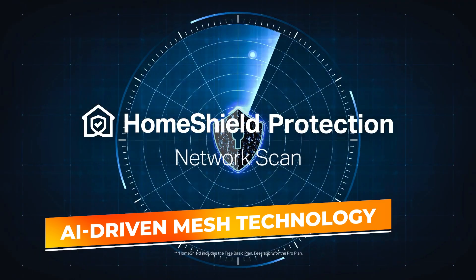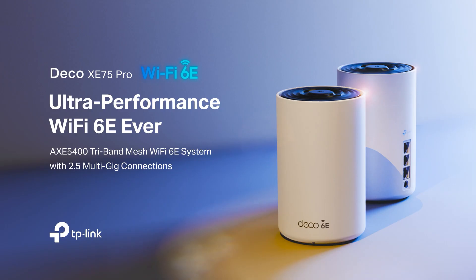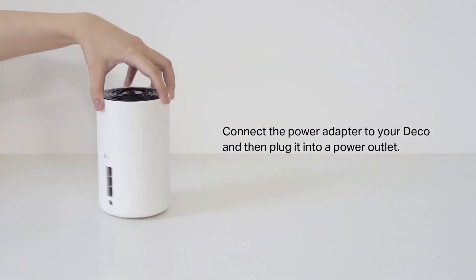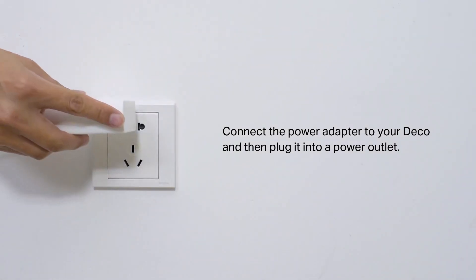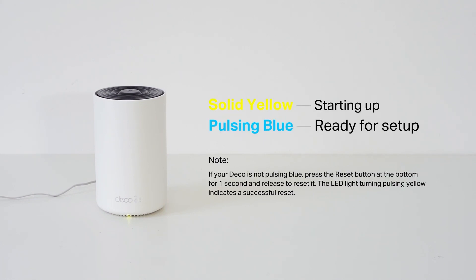This innovative feature learns and adapts to your home's layout, optimizing performance to suit your needs. With Wi-Fi 6E capabilities, you'll enjoy faster speeds, reduced latency, and greater capacity for multiple devices, making it ideal for families or smart homes filled with various gadgets. Another strength of the Deco AX5400 is its simplicity — it effectively replaces traditional routers and extenders, creating a single, cohesive network that eliminates dead zones and weak spots.